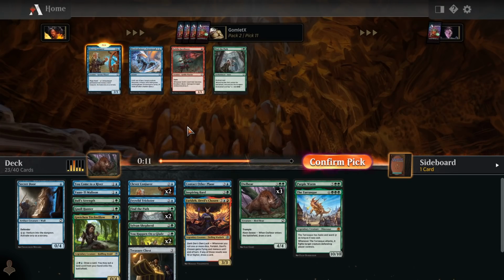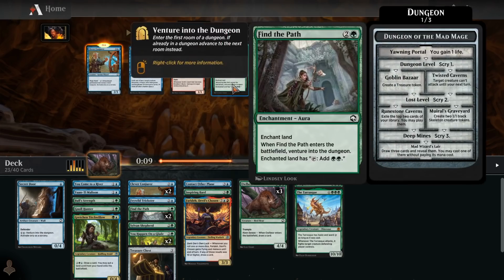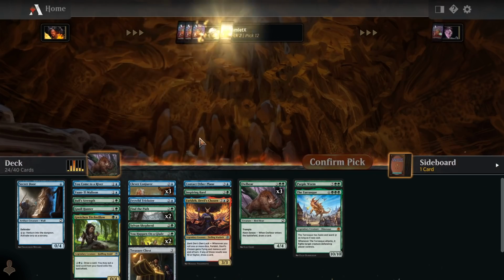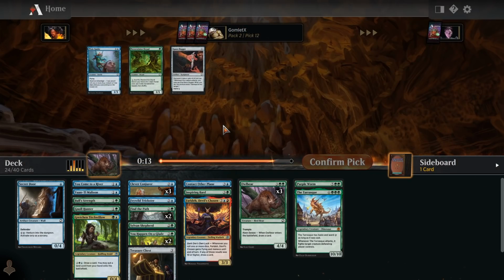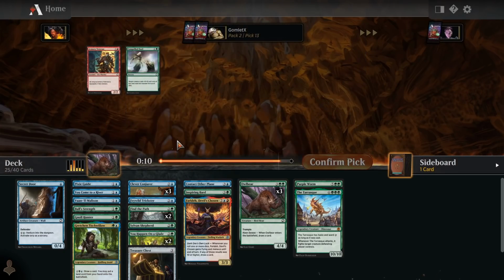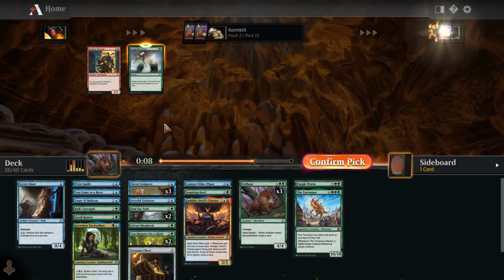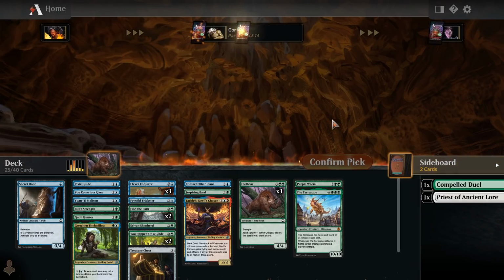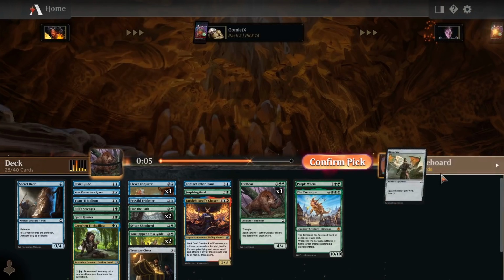Alright, we do get a million Conjurers. I do like the Conjurer better than the Find the Path. Having to tap out on turn 3 to play a card that doesn't affect the board in any way is pretty rough against the quicker decks in the format. So just the fact that Clever Conjurer puts a 2/3 body on the board while ramping you up is quite nice in comparison to the Find the Path just ramping you up and venturing.